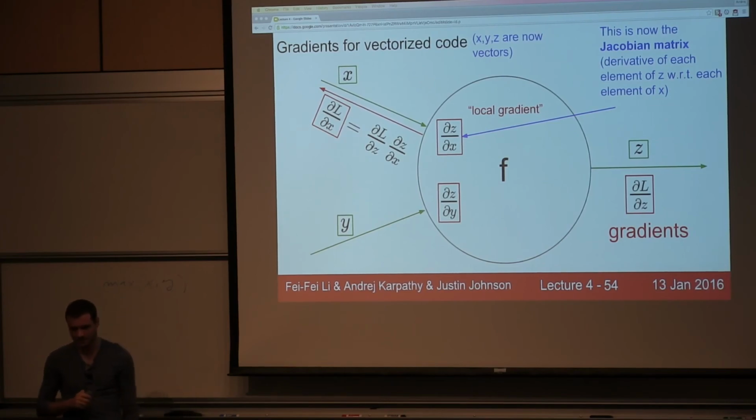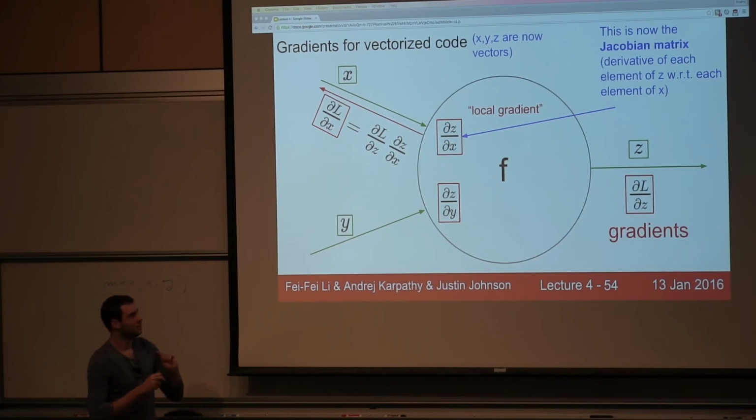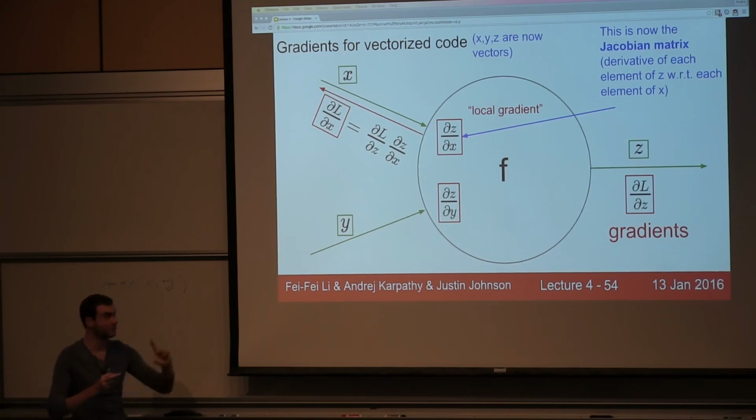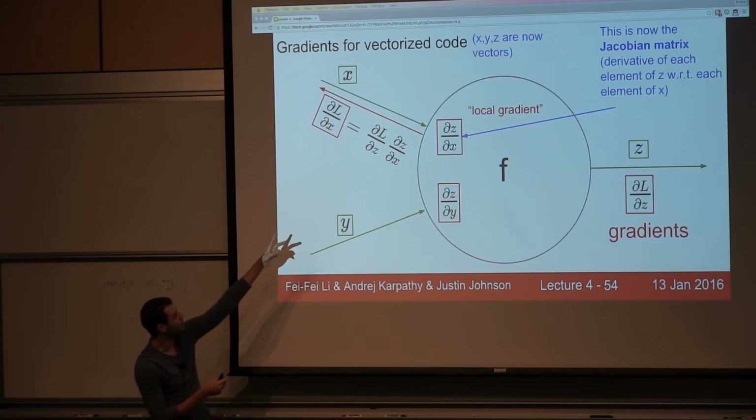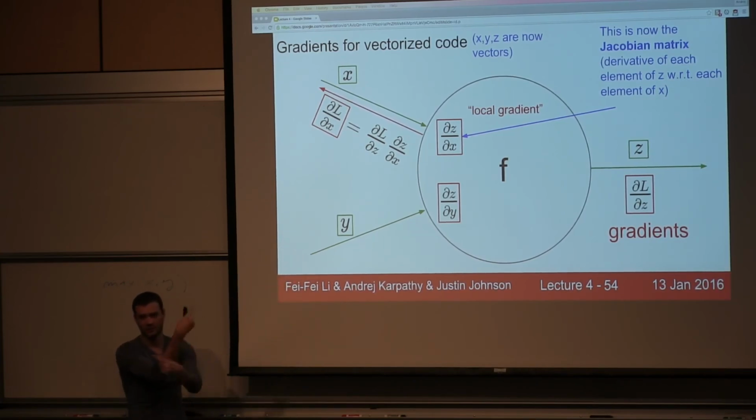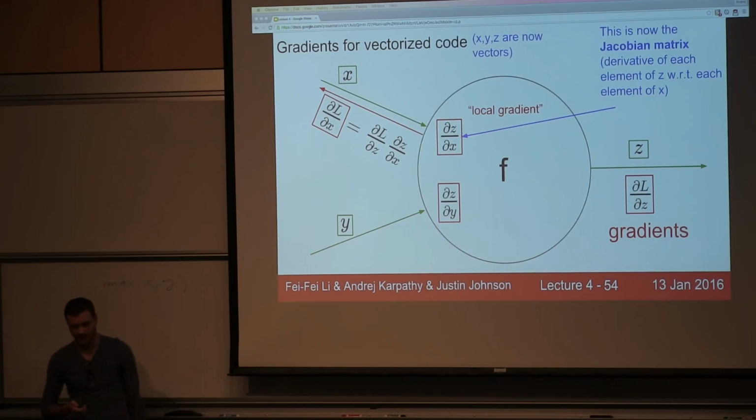If you only have one output, do you still have a two-dimensional gradient as you go backward? No. I'll come back to this point in a bit. You never actually end up forming the full Jacobian. You'll never actually do this matrix multiply most of the time. This is just a general way of looking at an arbitrary function, and I need to keep track of this. And I think these two are actually out of order, because dz by dx is the Jacobian, which should be on the left side. So I think that's a mistake in the slide, because this should be a matrix-vector multiply. I'll show you why you don't actually need to ever form those Jacobians.